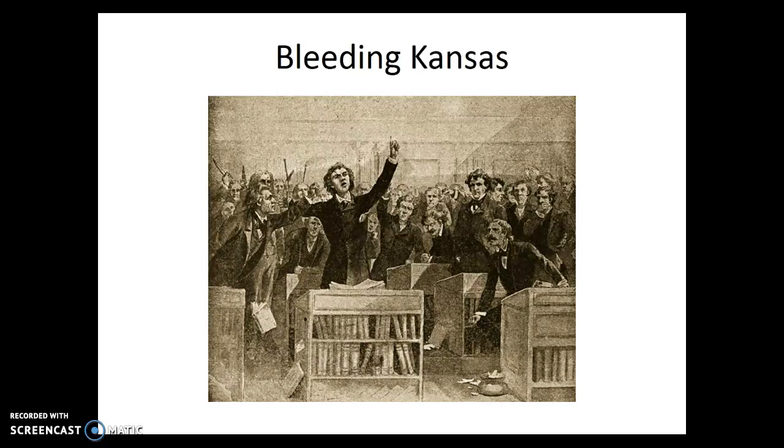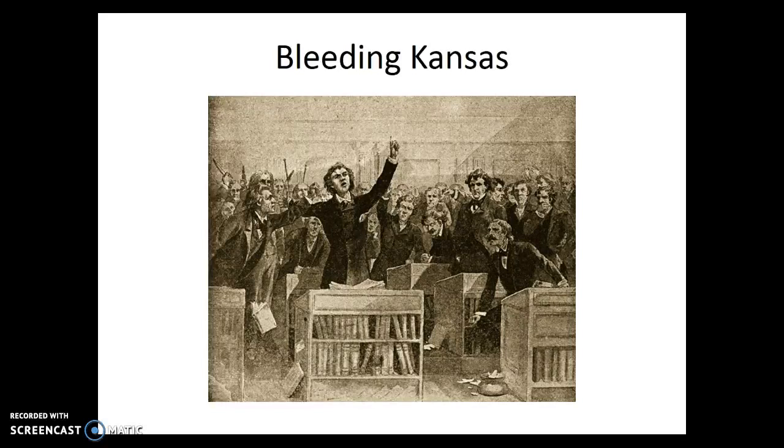Well, on the day the elections were held, thousands of people who lived in Missouri snuck across the west border into Kansas and illegally voted in favor of the slavery side. They have no jurisdiction to be voting in another state's election, but they're doing it because they want Kansas to become a slave state. Of course, the abolitionists and the anti-slavery supporters are going to find out about this, and they're infuriated, and it's going to cause huge violence in Kansas between the two sides fighting over what type of government they should establish and what they should or shouldn't allow in terms of slavery.